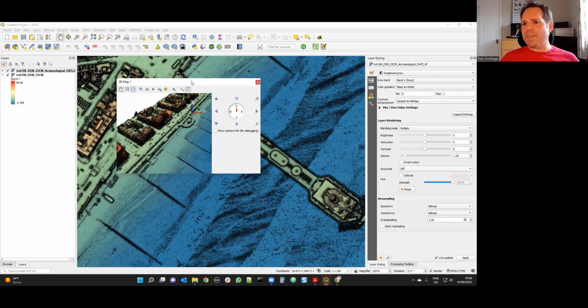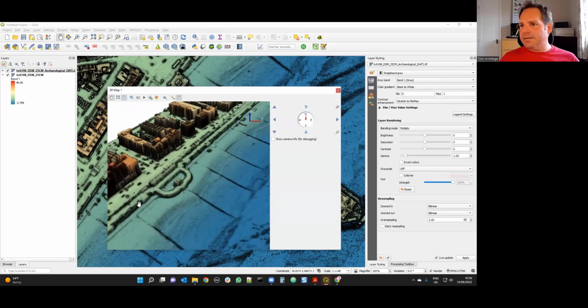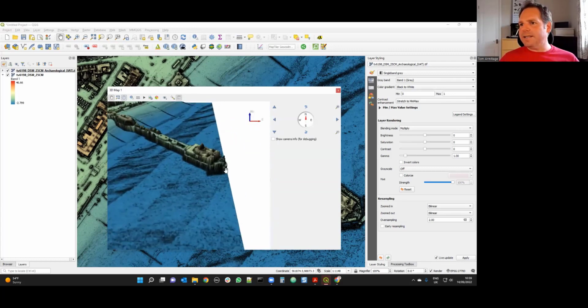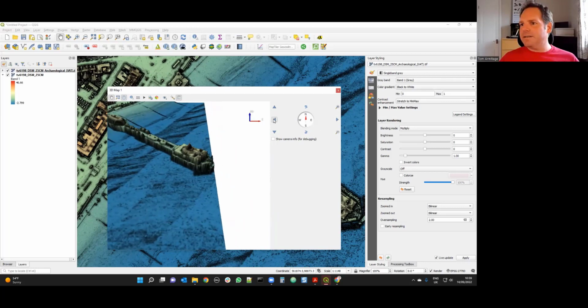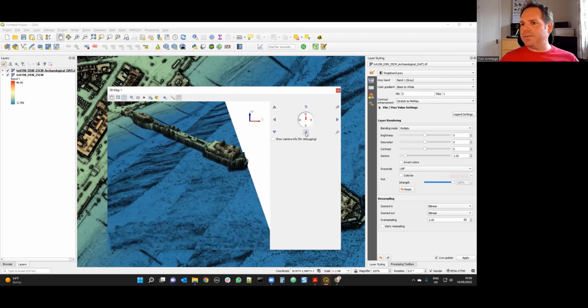I'm keeping it small on purpose so that it doesn't overwhelm things, but let's be a bit braver and get that a bit bigger, and have a look back down there. So the only thing I can't seem to do is rotate the view. It's left, right, backwards and forwards.